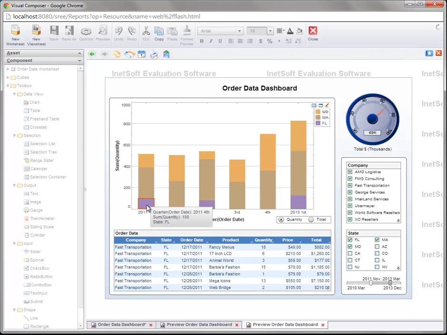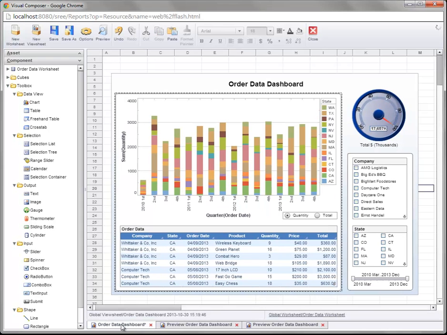So that is the basic functionality of this dashboard, and it should give you a pretty good idea of a variety of the things you can do when you're building dashboards. So let's return to the design view and save our work by pressing the Save button. And now we can go ahead and open up the portal and view this dashboard in the portal.